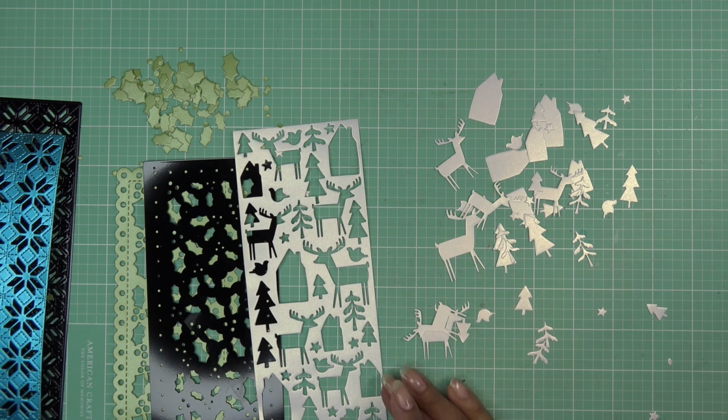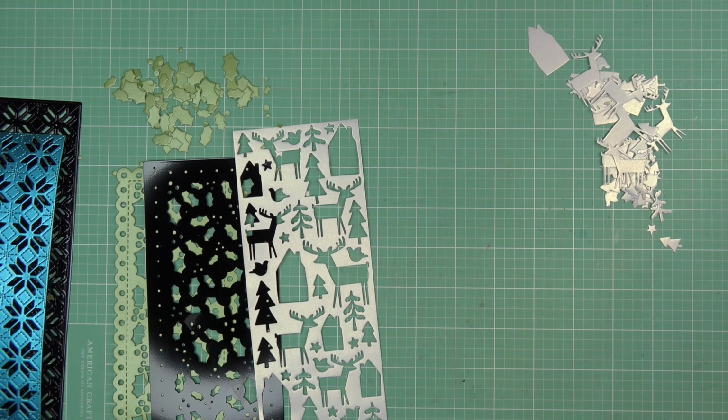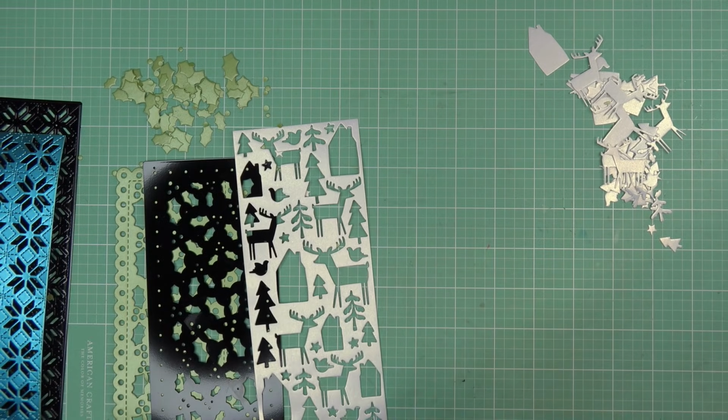Look how cute. Okay, I'm going to put those aside carefully because I'm definitely going to keep every bit of that. Even the pieces that come out of this blue one, on the backside, because the paper I used has a different backside. But other than that, it's like little diamond confetti, kind of an interesting shape.